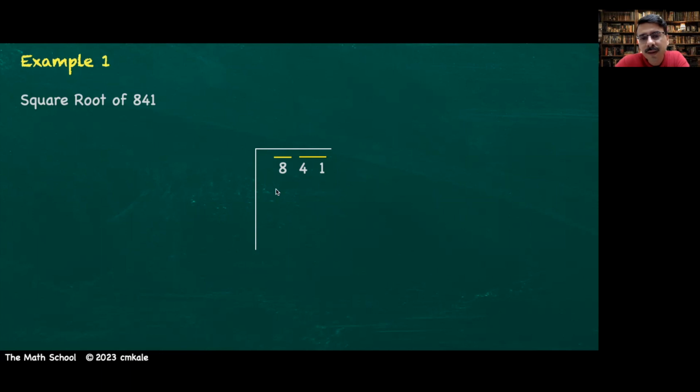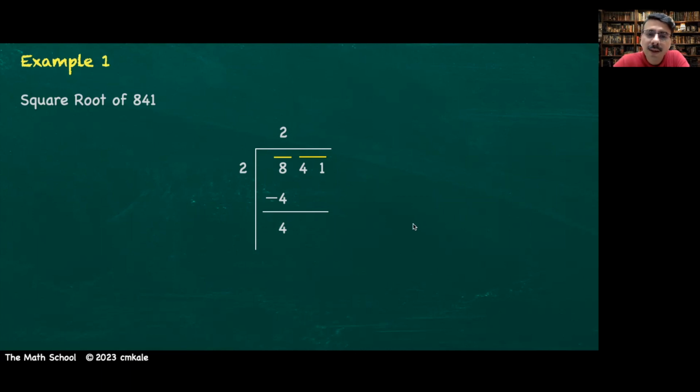We know that 2 square is 4 and 3 square is 9. So the perfect square which is less than 8 is 4, and that is 2 square. So let us put 2 and 2 here like this. The first digit of our divisor is 2, and then we have 2. Since this has to be a square root, we have to make it a square, right? So we have 2 into 2, which is 4, and like in the regular division process, we subtract 4 from 8, and we get a remainder of 4. Now we have made the first steps in the long division.